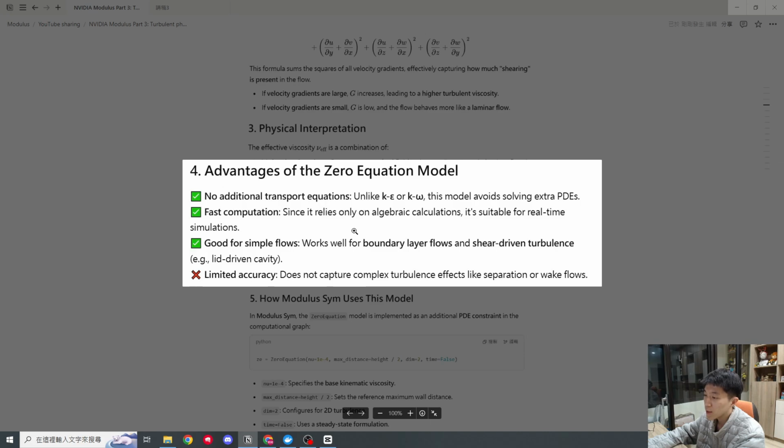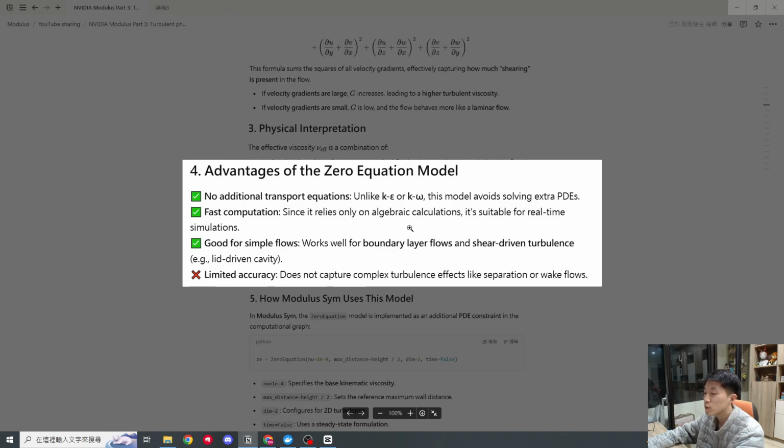And the advantage of the zero-equation model is that it does not require an additional transport equation, unlike k-epsilon or k-omega. It is computationally fast and relies only on algebraic calculation, making it suitable for real-time simulation.